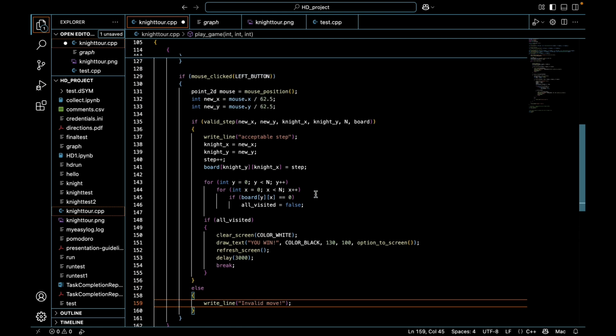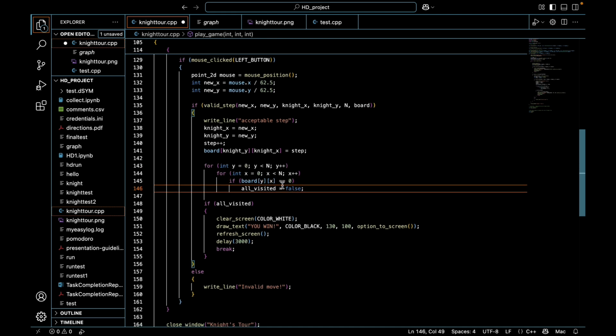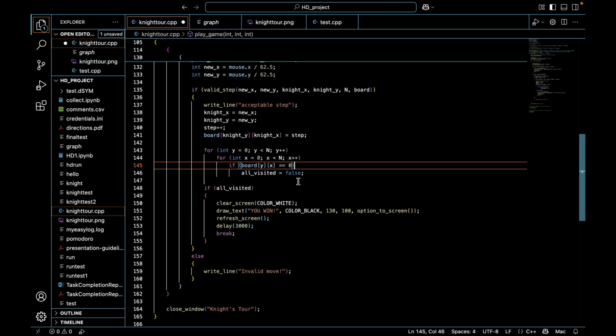When we move the knight, there are also two loops to look through the whole board to check whether any cell equals 0. If so, it means that there are some cells that are not visited, so all visited is false.